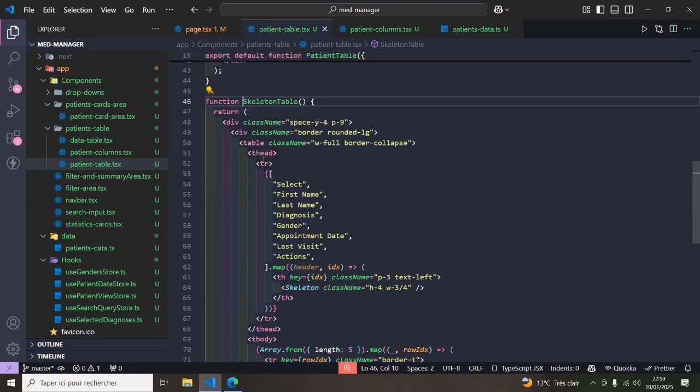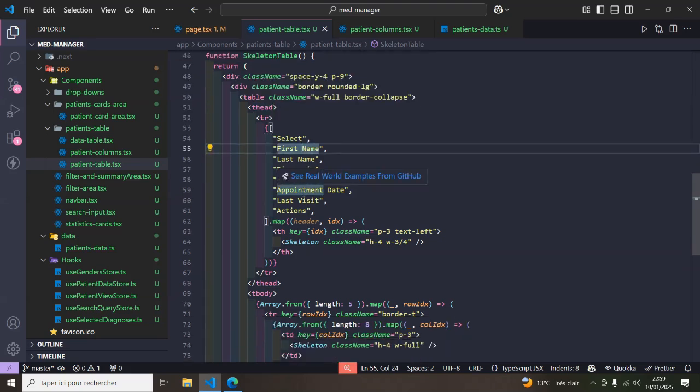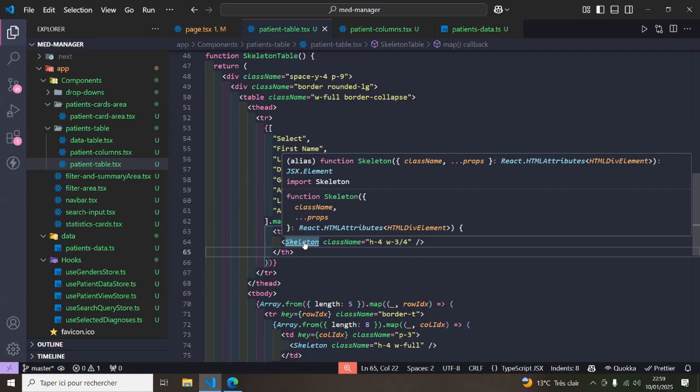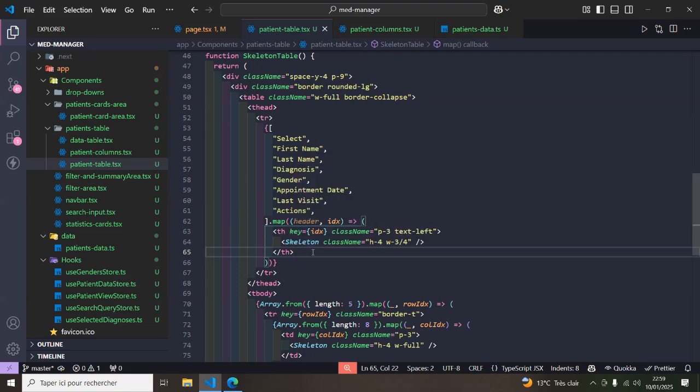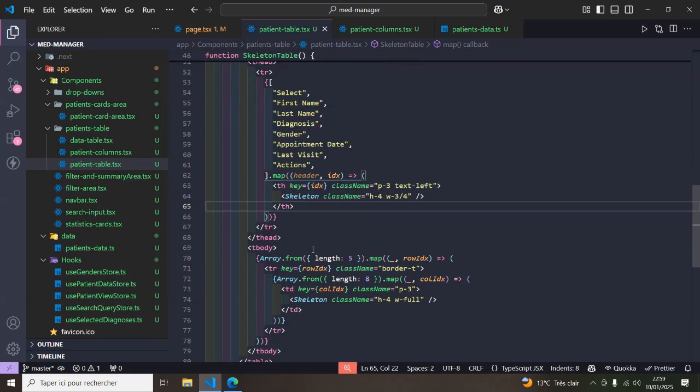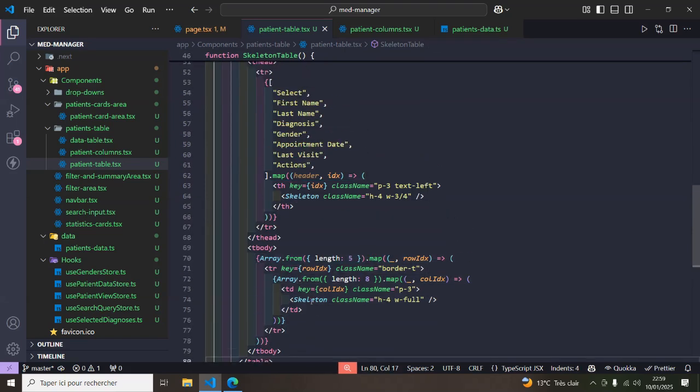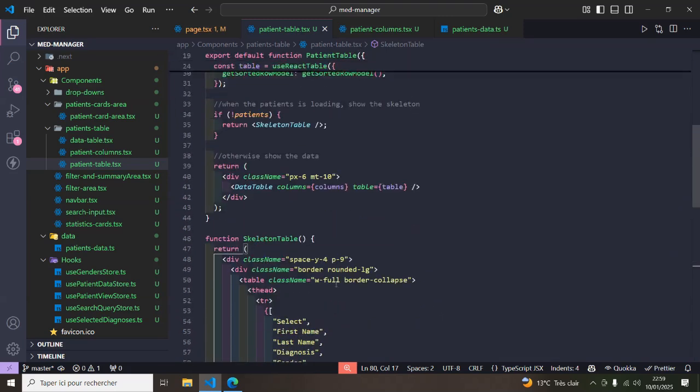We have the table, and these are just native HTML tags, and we are going to create this array and map through all of these elements. We're going to use the skeleton component from shadcn. And here we are going to show the body. This is how we're going to do it by using the array built-in function from JavaScript.